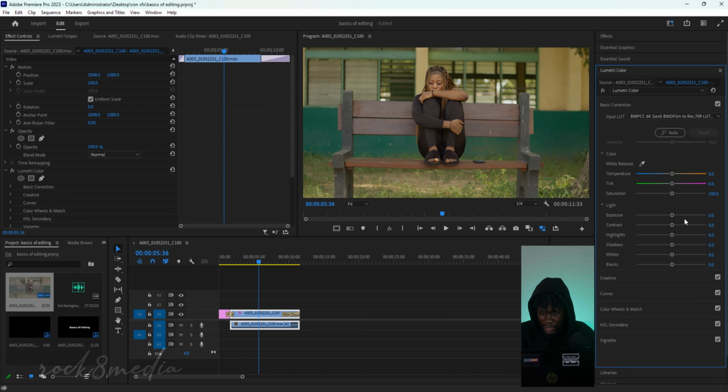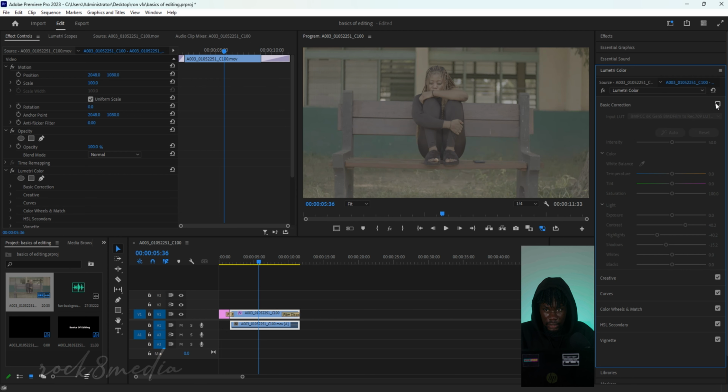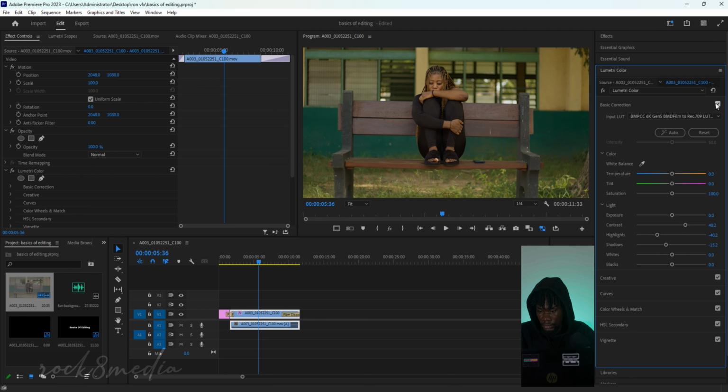So with color correction, I just change some simple sliders. The video that you want selected, contrast, I can just add a bit of contrast, let's say 40, highlights, reduce it a bit, shadows, add more contrast. I don't really do much here. So this is for the color correction, so like this to like this, that kind of stuff.